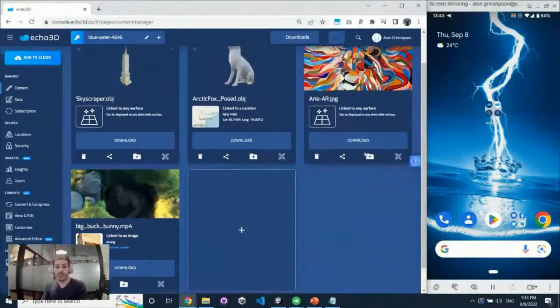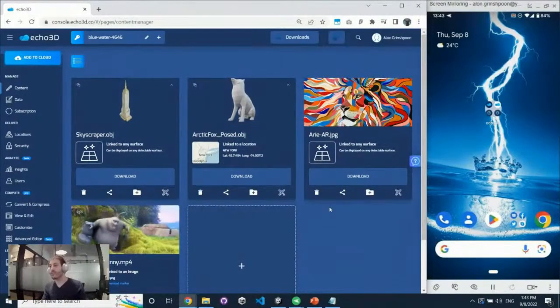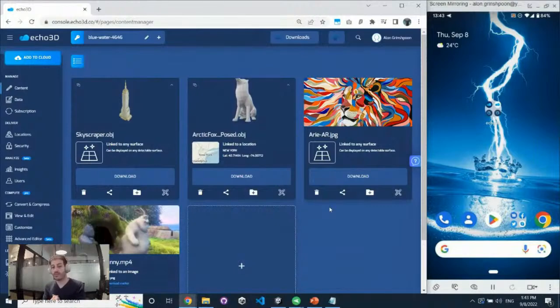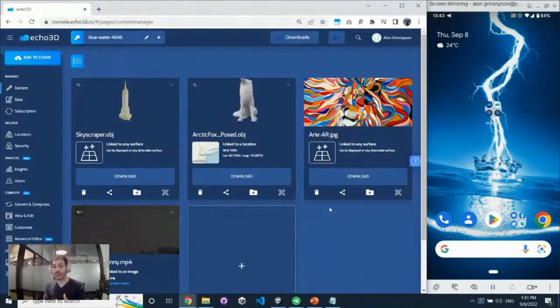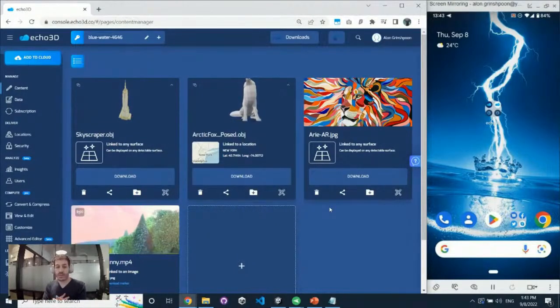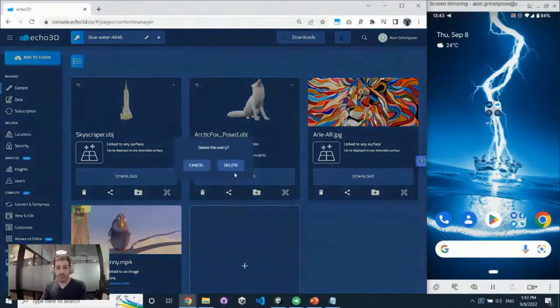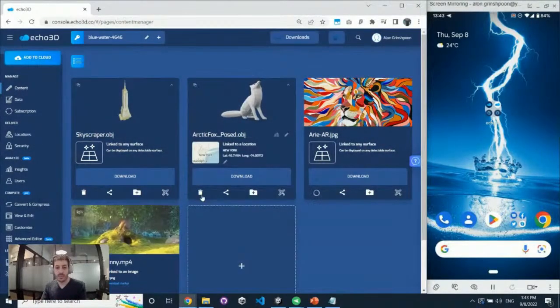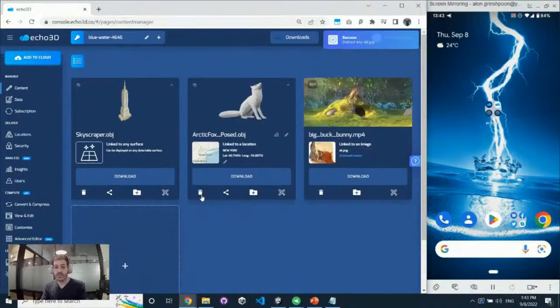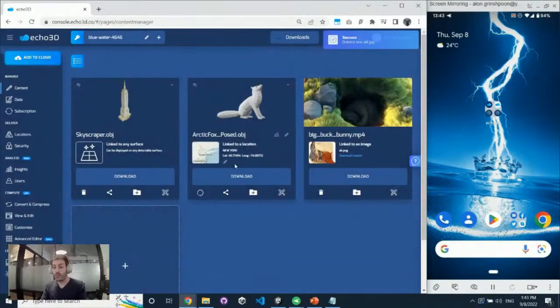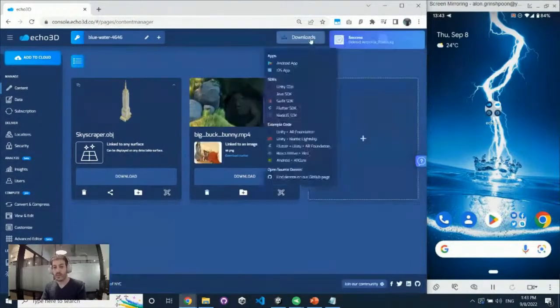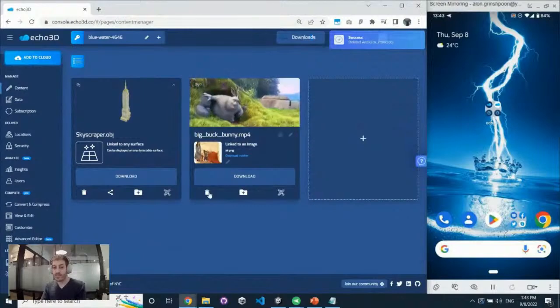Perfect. So we saw how you can upload content. We saw you can see it on the wall, on the floor, on the face, and on the image. Really, really cool stuff. Other things that you can do, maybe I'll clear the dashboard a little bit to zero it out. Other things that you can do, as I mentioned, is mobile apps as well. So we have a collection of sample apps that you can use.